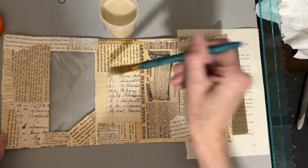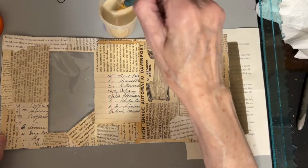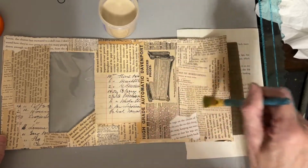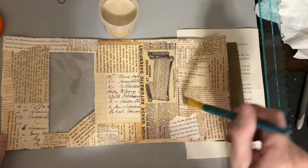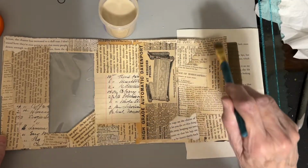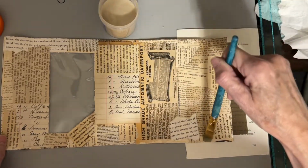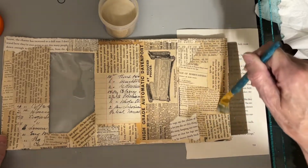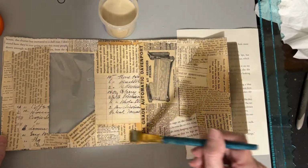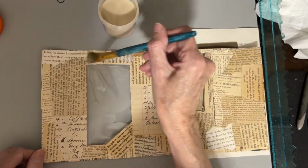Now, many of you, I've told you that I am going to have the privilege of going to Gail Augustinelli's crafting retreat in July in Montana. And so I'm trying to get all kinds of little projects ready so that I can just take them and kind of finish them up there. And this is going to be one of the ones I take, this little mini journal. I think I'm going to have it be just a very grungy and old journal. So that's going to be so much fun.